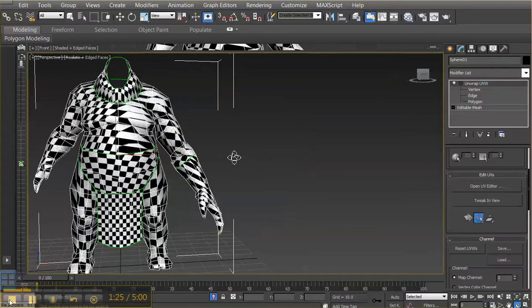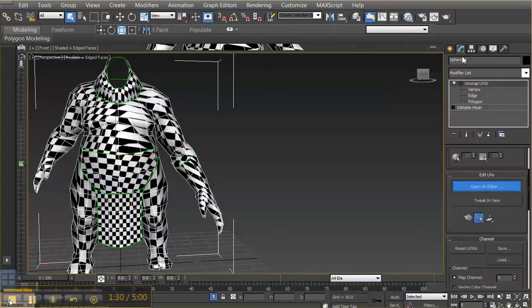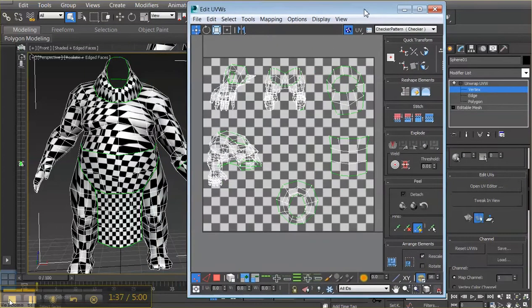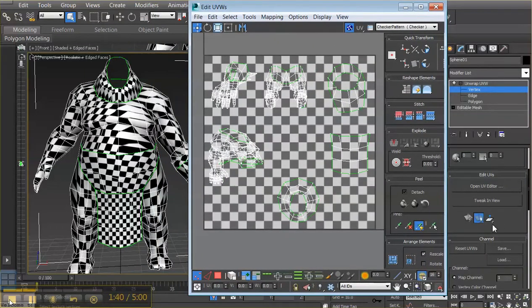Okay. The next thing I want to do is open the UV editor. Here I have the Modify tab selected, and then you see the UV editor with the Unwrap selected. And I like to put this somewhere here so that I can see the tools down here and also in here. Okay, and then I'm pretty much set.